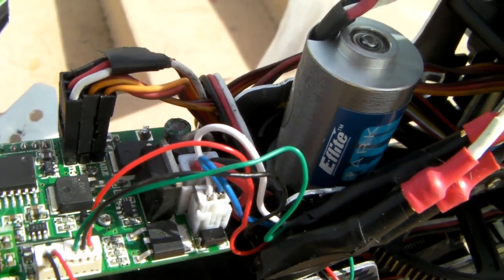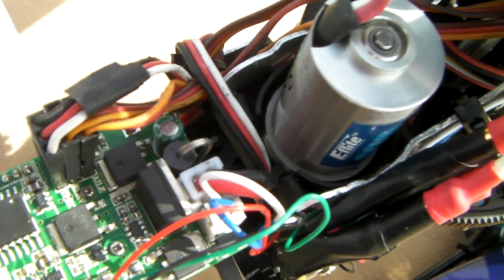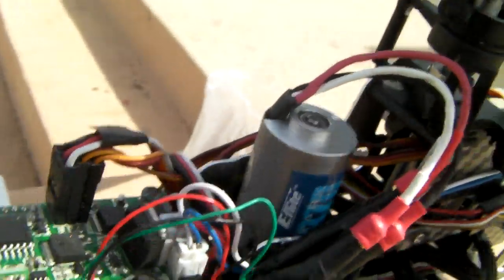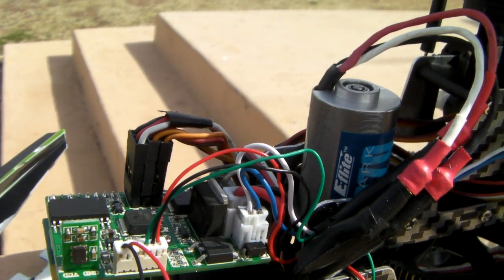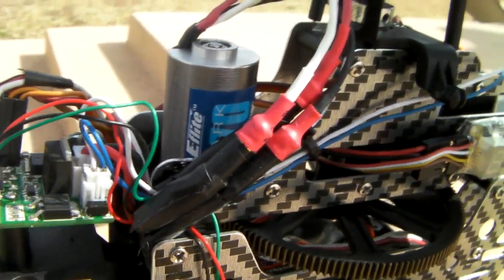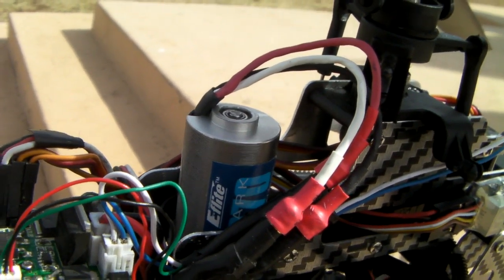Even if you haven't got the brushless kit from my previous video, you could still use this motor because it actually fits perfectly where the motor is supposed to go. For whoever hasn't gotten the brushless kit, I figured it's really easy to make this helicopter brushless. All you need is your ESC — it has five cables: three that go to the motor and two that go to the actual power source.